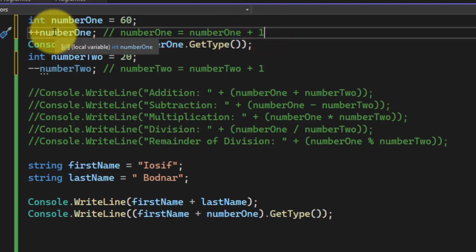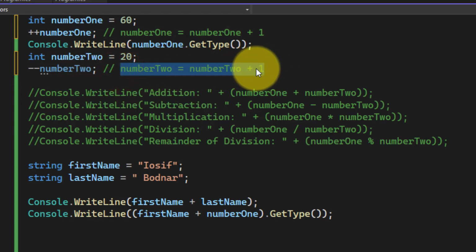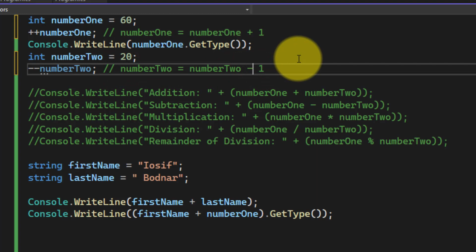That means the value held by this variable will be incremented by 1. On the other hand, this minus minus is a decrement operator. So that means we'll decrement the value held by this variable number 2 by 1. It is the same as this expression, where I should put minus, and we'll decrement the value held by number 2 by 1.